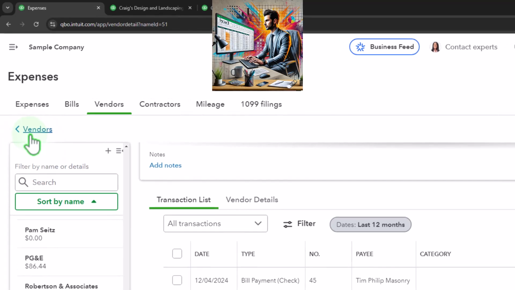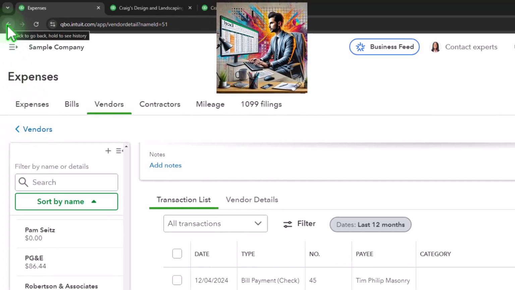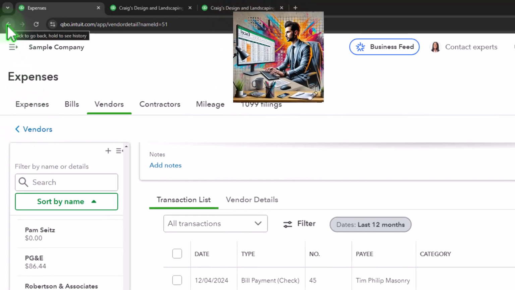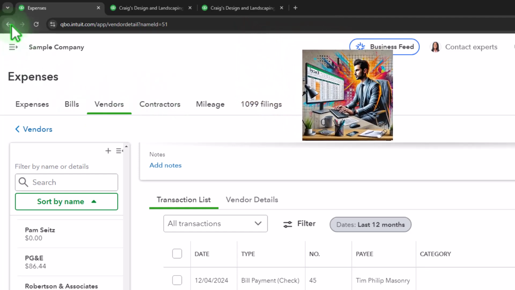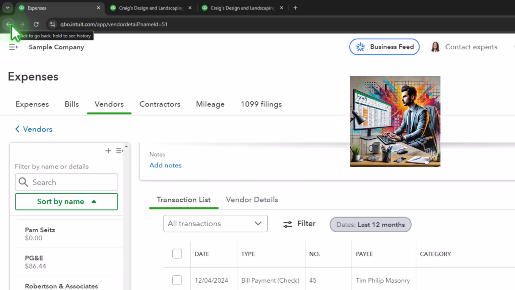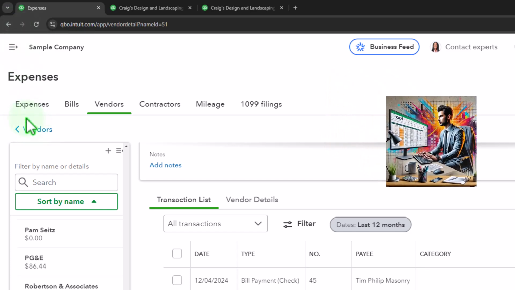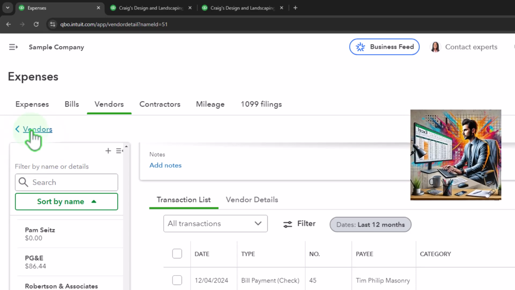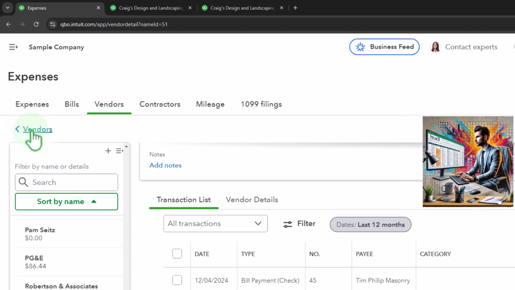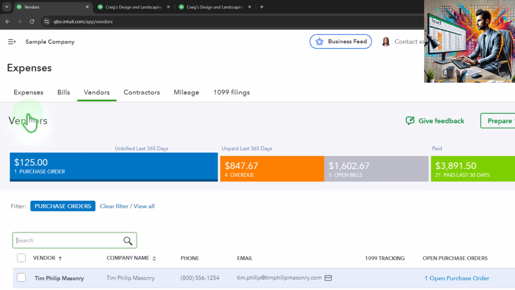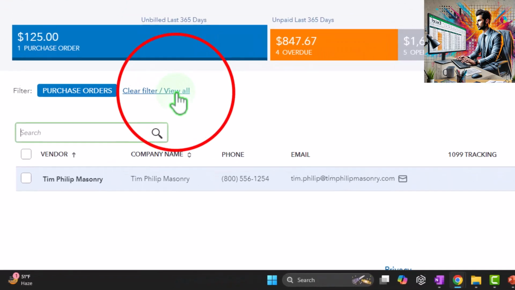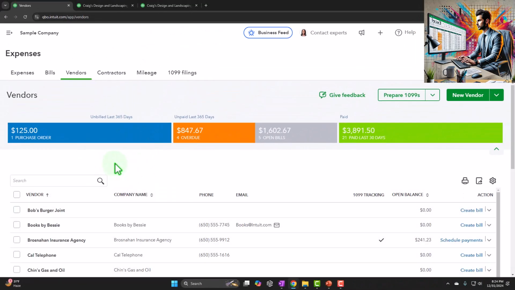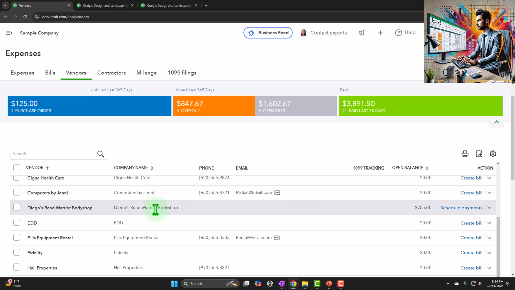Notice when I go back here, I'm not going to use the arrow up top. QuickBooks' whole integration on their website is basically internal. So you shouldn't need to use this back arrow much. You could, but it would be better off to use the internal functionality typically, because that's how it's designed. So I'm going to go back. So there we are. Then I can clear the filters. Let's clear the filter. Now we have all of our vendors down here again.